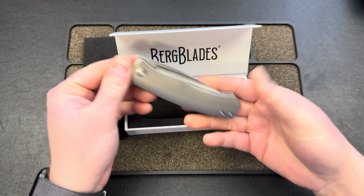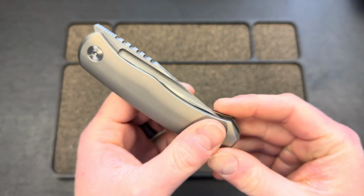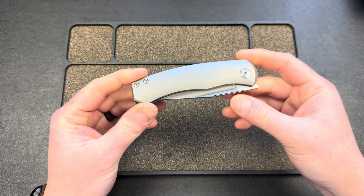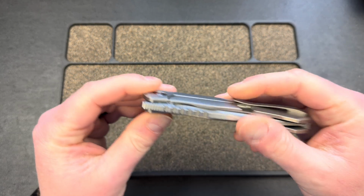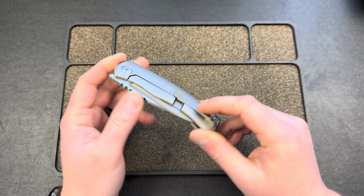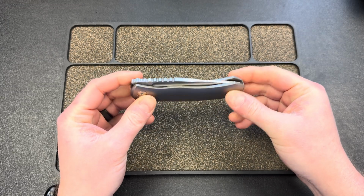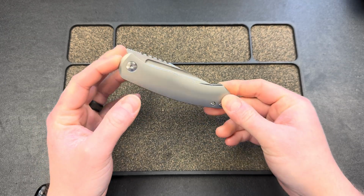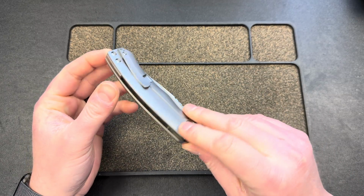Oh, nice. Check this out, dude. That's sweet. Look at it. Nicely contoured. Frame lock. The insert is hidden in there, I guess. Yep, internally mounted, I should say. You have a relief cut here, a little bit of a longer clip, and we have a front flipper tab and a fuller. It kind of reminds me of the Tick, kind of reminds me of a larger version of the Mutt. Probably is in that family, of course.